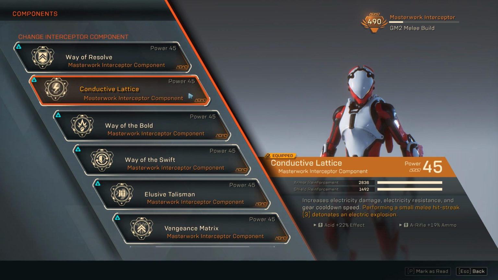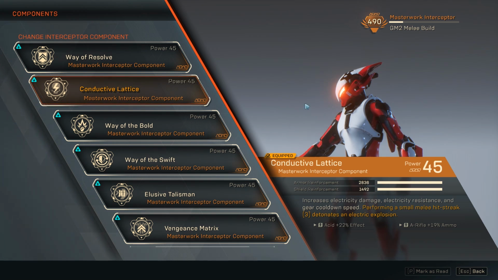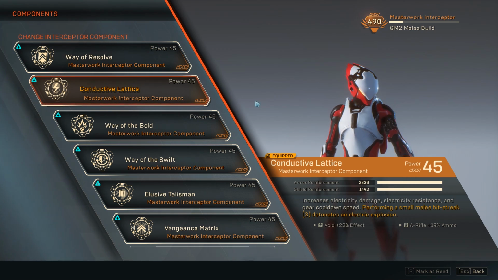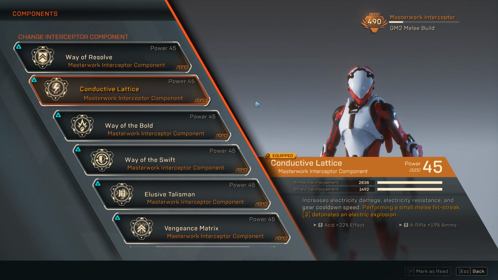Conductive Lattice is a Masterwork Interceptor component. Increases electricity damage, resistance, and gear cooldown speed, and performing a melee hit streak of 3 detonates an electric explosion. This is wild, okay? Because not only does this give us increased electricity damage, but when you do 3 melee hits in a row, which is like half a second with Interceptor, you get an explosion of electricity that does as much damage as nearly 3 hits in itself. This, again, gives us a huge damage boost, and every 3 hits, which, like I said, doesn't take very long, we're going to be getting almost an additional 3 hits of damage. So this ties in beautifully with what we're doing, and it all works together very well.